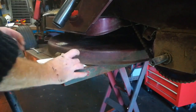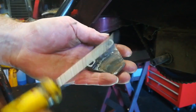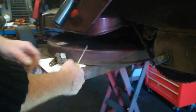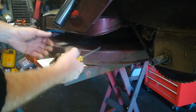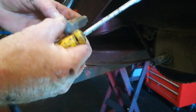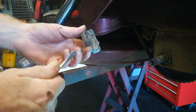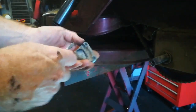Next thing to work on is the brake puck in here. That seems quite solid, so I'll take that to the vise as well and have a little bash on that, and I'll be back in a moment. So I tacked that little bit with a chisel and just started levering it up, and we should be able to get that out quite simply.